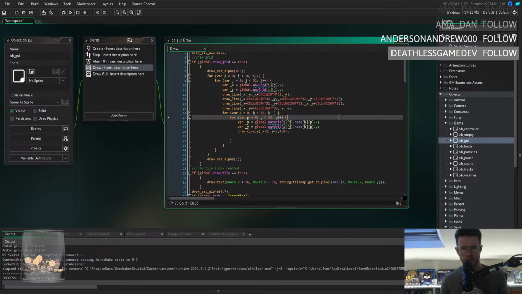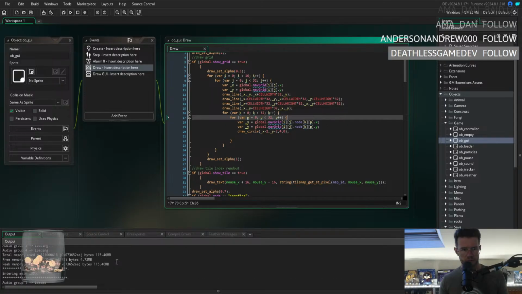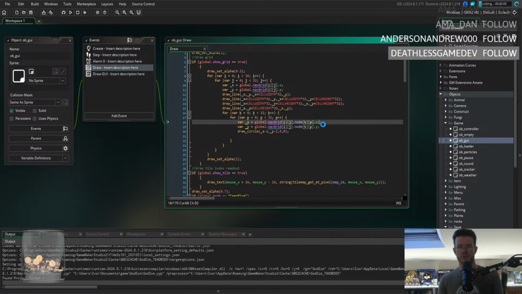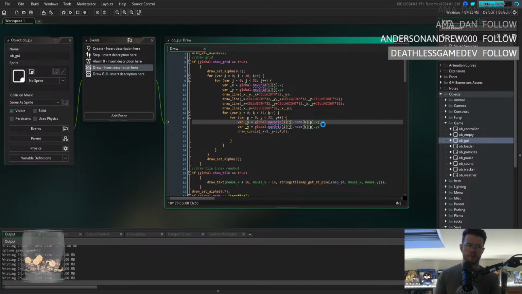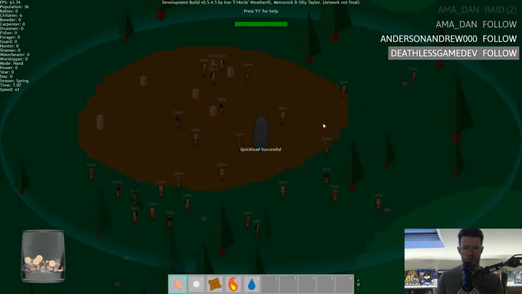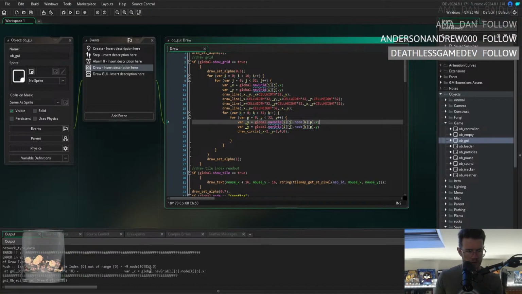Because how do I read it? What was the error that I got last time? Maybe just replicate the error real quick. Out of range.